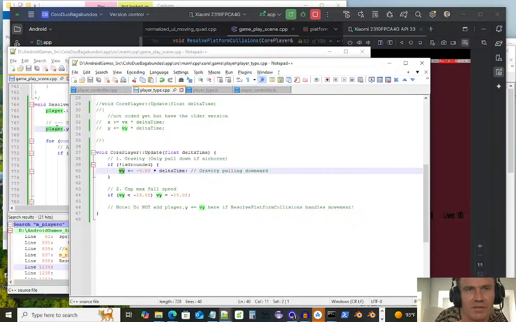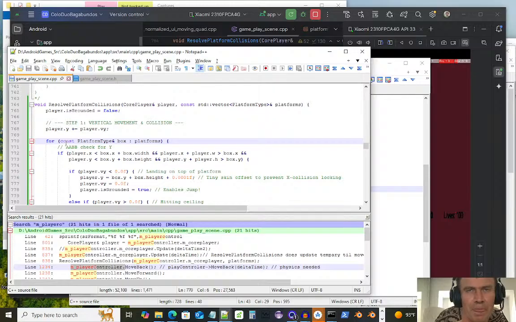Yeah. But here he's just adding speed. This, he's clamping shit. Okay. It's already mental.